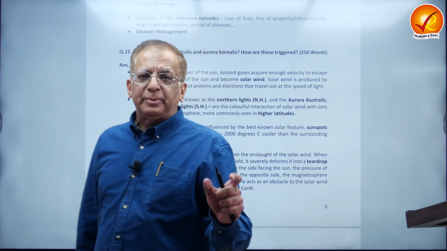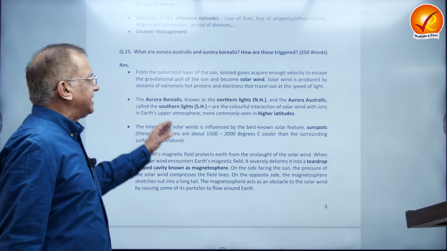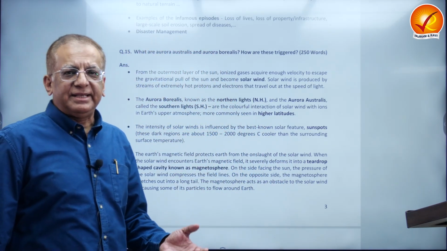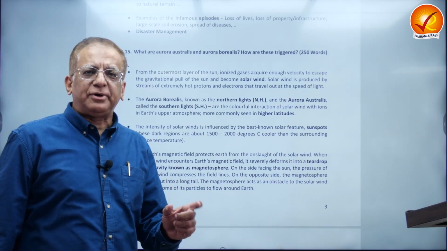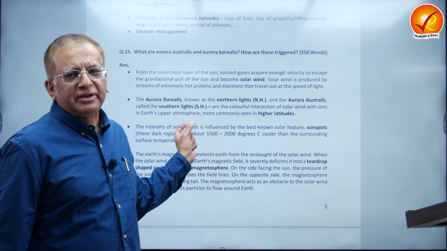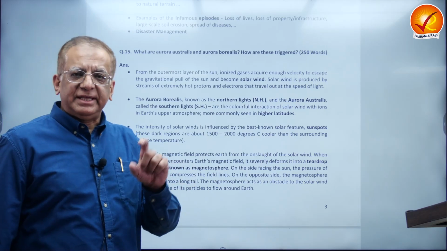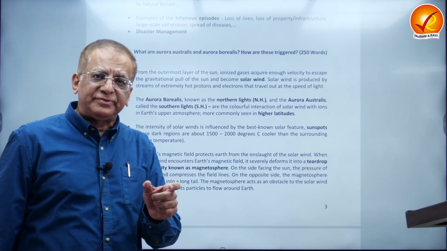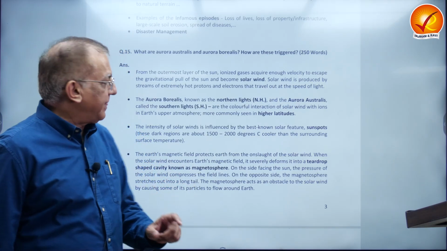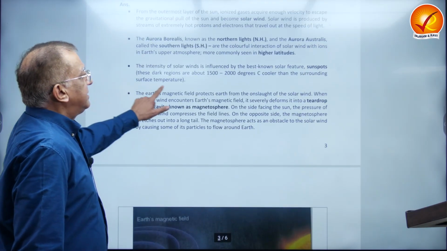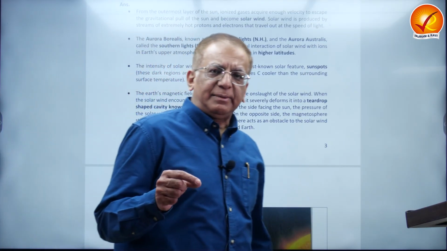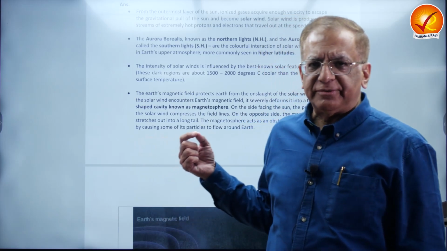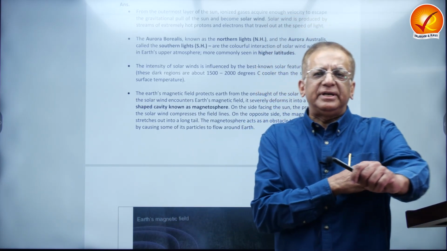first you have to talk about the solar wind, and then mention the colorful lights, the interactions of the solar wind's high energy particles with the atoms of the gases in the ionosphere, the thermosphere of the atmosphere. And there is a linkage we have to establish because it's a long question you have to answer, and you have to write 1500 words on it.